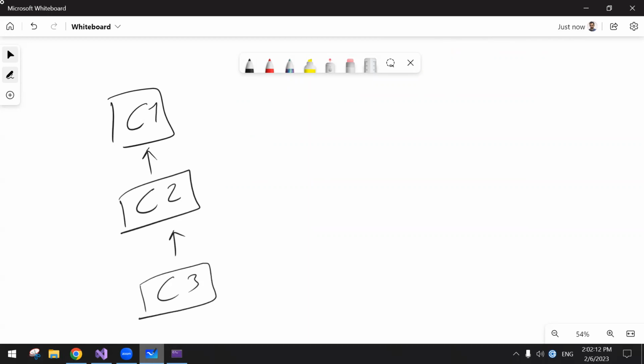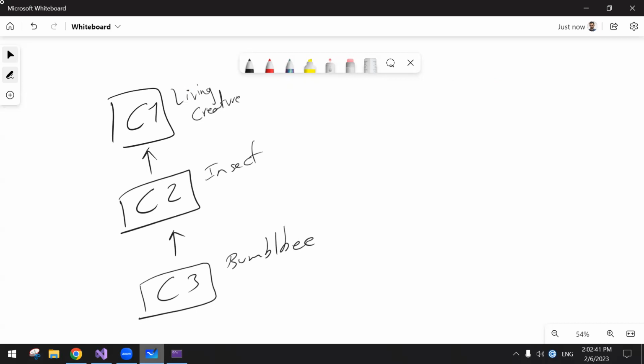So this derived class can also be a parent class. For example, living creature, right? And then insect, and then bumblebee, right? So an insect is both derived and base, or both parent and child.